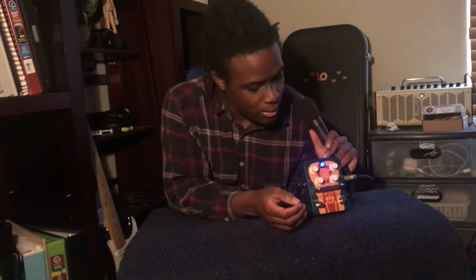And yeah, I can't wait to get more mileage out of it. And I suppose that's it for now. I'll definitely be using this pedal a lot more.